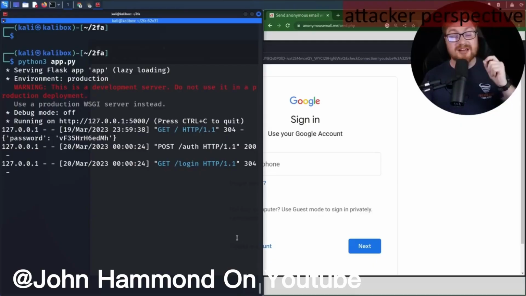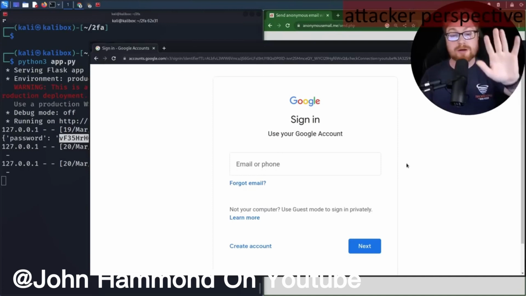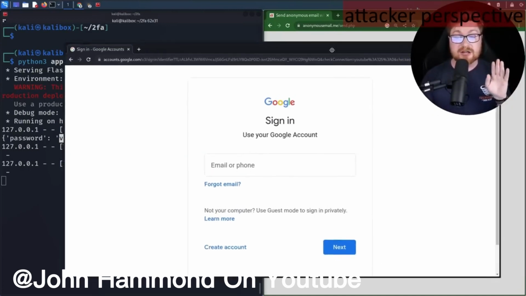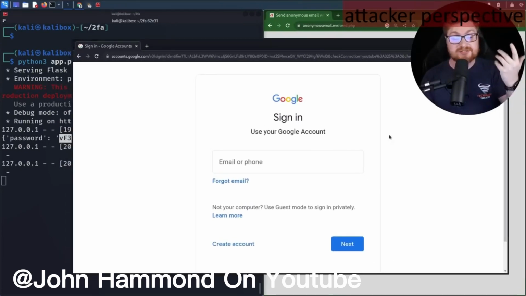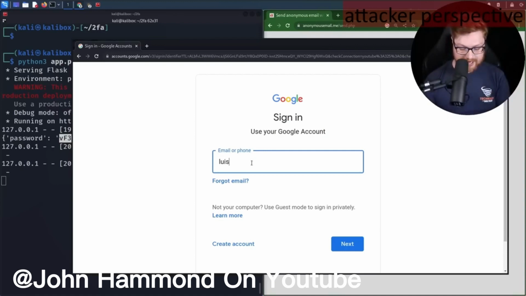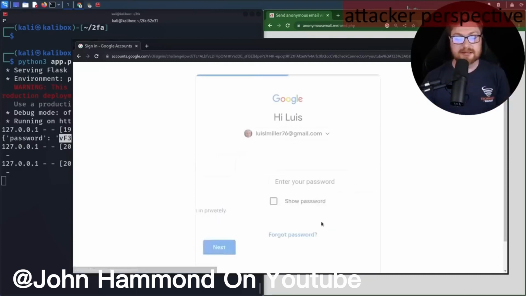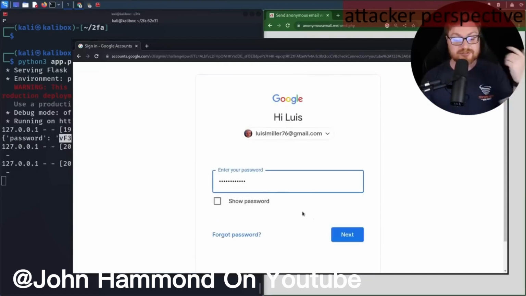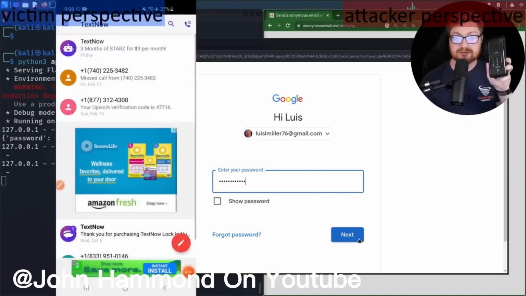Back in action here, say that our hacker had successfully stolen, exfiltrated, and gotten the password for the victim, the target Lewis here. Now, in a separate window, a separate session, someone that is not logged into a Google account, just a guest here, let's say that they were going to try and log in real time, literally trying to log in to Lewis's account, hit next to log in, enter the password that they have now discovered, and then send a real and genuine two-factor authentication to Lewis's phone.